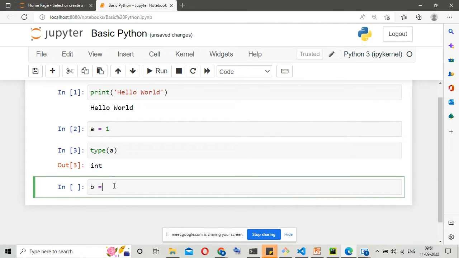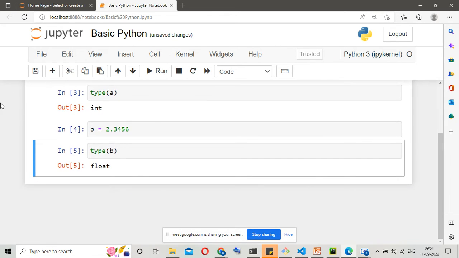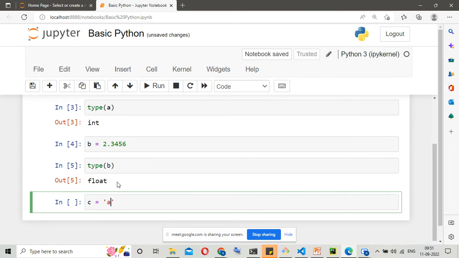Very easy: when you want an integer, you just write an integer. When you need some float value, you can directly write the float, and it will directly define the type of that data, and it is float. Now one more, which I am going to define as a string.